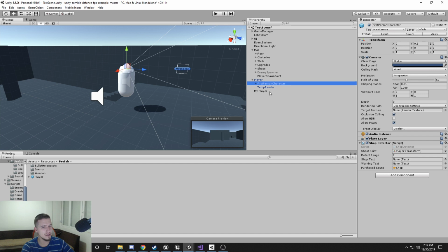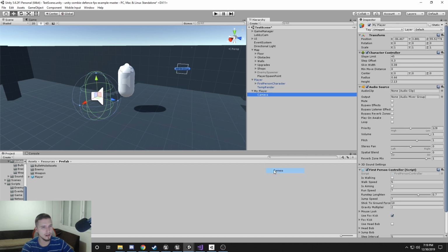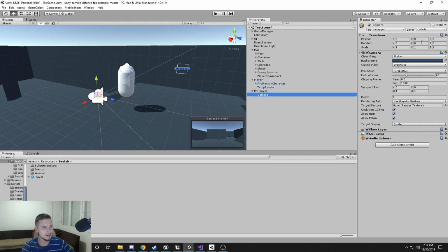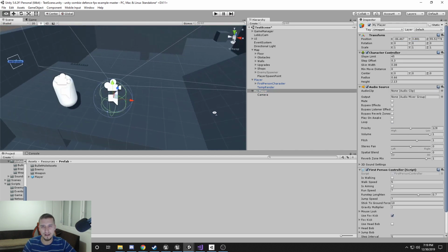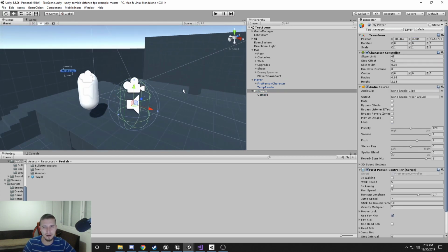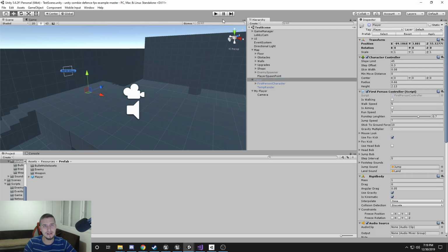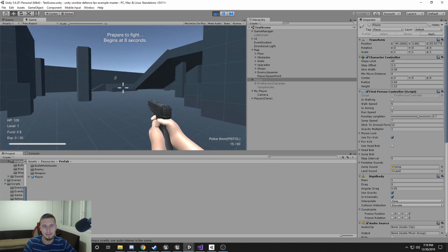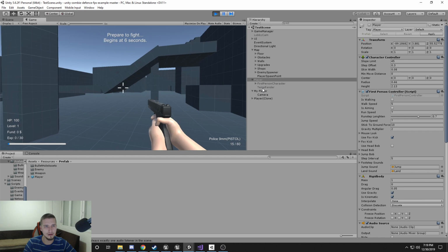First person character, this is basically just the camera, so you can right click over here and attach a camera. And 0.8 is the position on the Y axis. And already you see what I have on this player. Let me see if this character will actually be prepared to fight. So where is the main character?